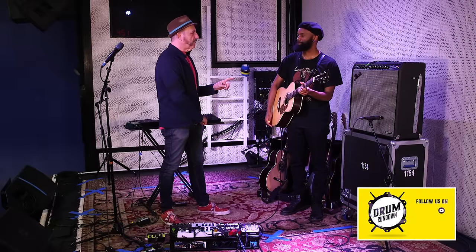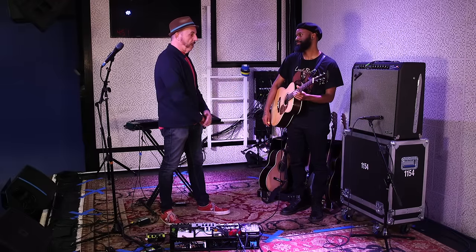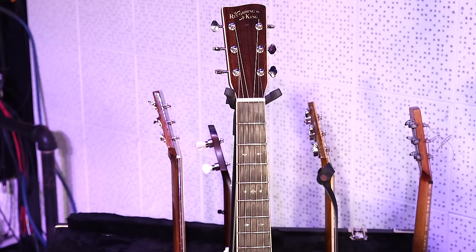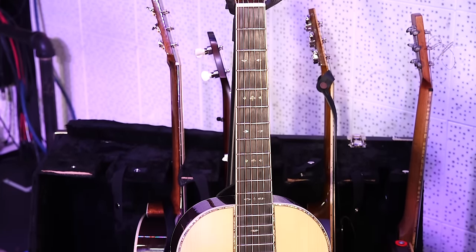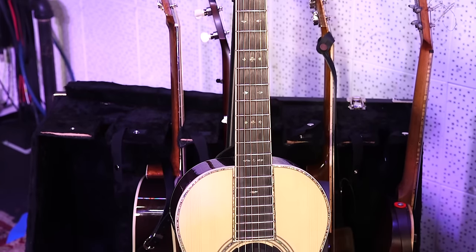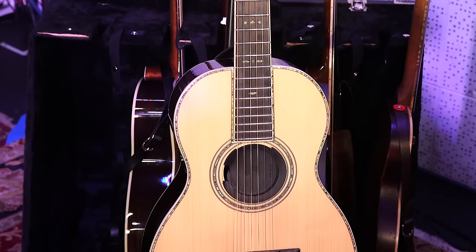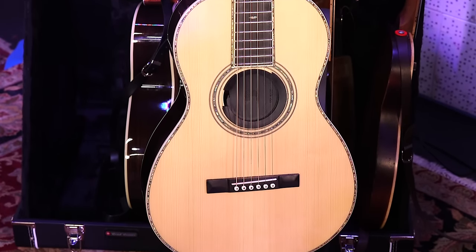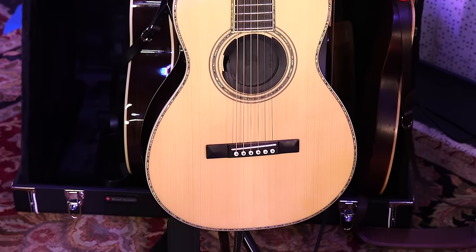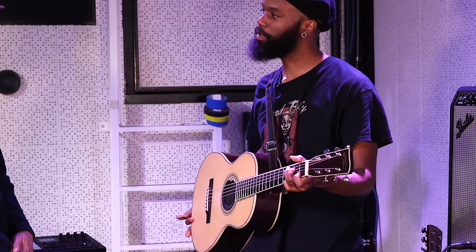We're going to get to that too because you're splitting your signal in a bunch of interesting ways, and there's lots of cool sounds coming up. As far as the acoustic goes, I also play this Recording King parlor guitar. I'm not sure of the model number, but they hooked me up with the fancy inlays and everything. This one I use for standard tuning and the real country blues stuff. It's got the internal microphone — just the real stuff.